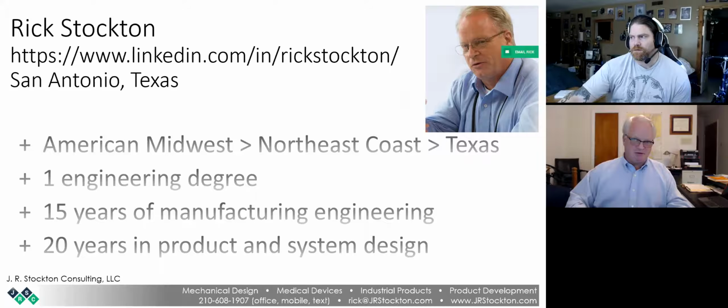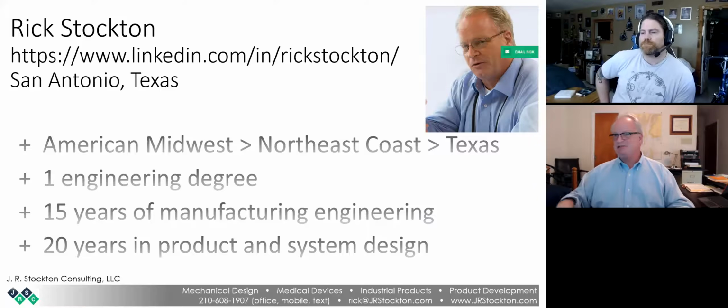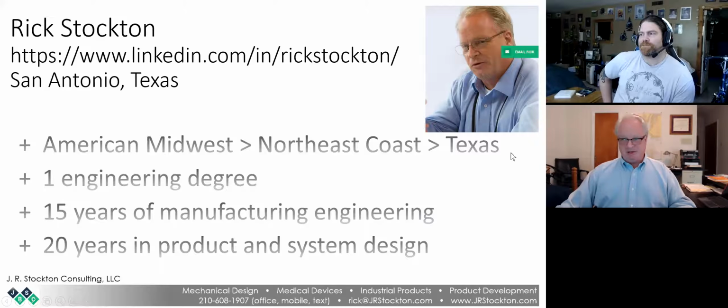You will notice that through the presentation, I have slipped through about 2 or 3 or 4 accents. I grew up in the Midwest, where we speak radio announcer English, and then grew up later through high school on the Northeast Coast, where we speak all kinds of things. And I came down to Texas, where if you were Texans, that's the accent I'd be speaking in. Add 1 engineering degree, add 15 years of manufacturing engineering, process engineering, quality, all that stuff. This is a great thing to do, to become a designer of product that will actually work. That really helps. So that's kind of me.